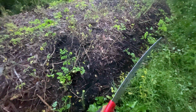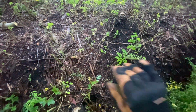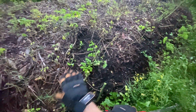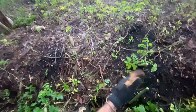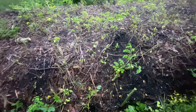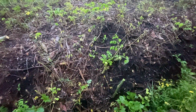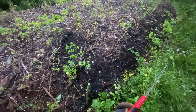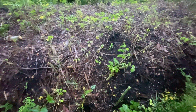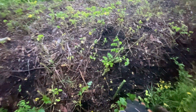April was when I fully got this bed together. And so being a first year bed, there might still be a lot of sticks down there that haven't really decomposed or made into soil yet. And so you can see that they never really fully came back. Considering this looks like this, and then this looks like this, something happened here, probably a fungus that affected these trees, and they just did not really grow that well. So they're trying to come back. I'm sure once it dries up a little bit, this bed will really take off.